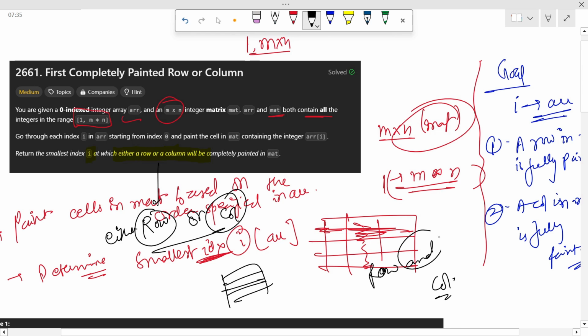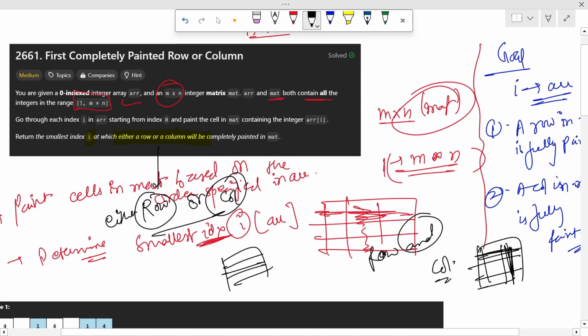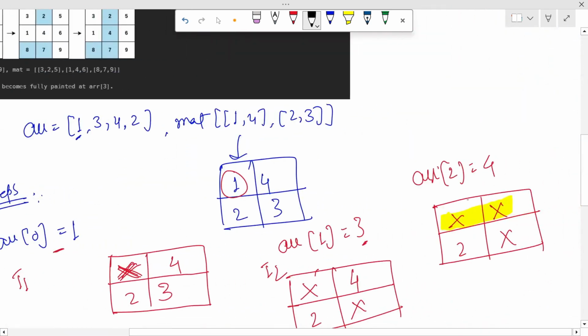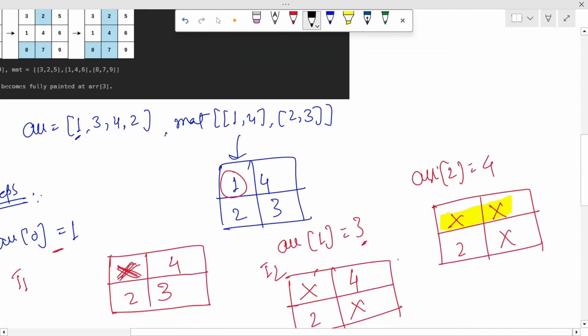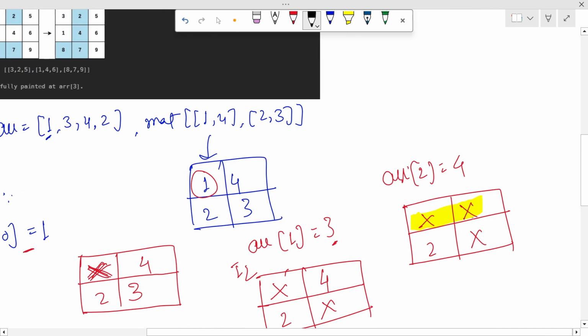If row and column were said, then we would have to follow all these steps, like row is completely painted, column is completely painted. But he has not said that. He said if the row is completed first, then we cannot track with other options. So that's why we have to get the painted row here.